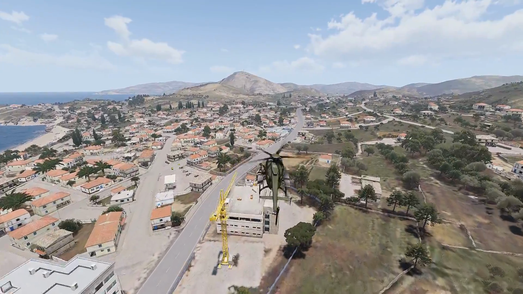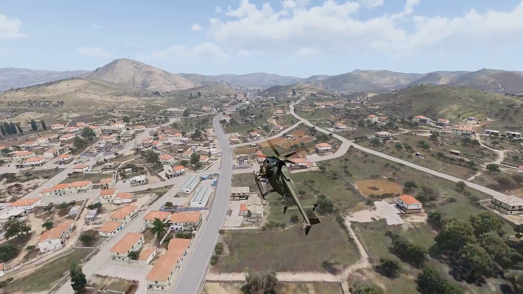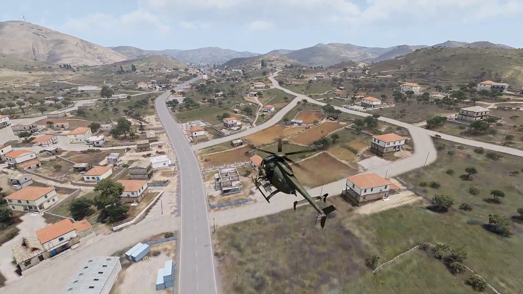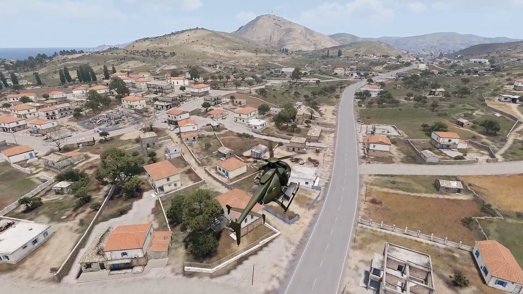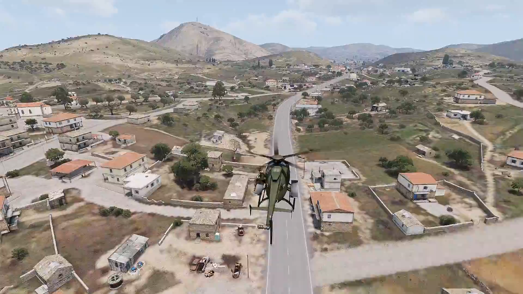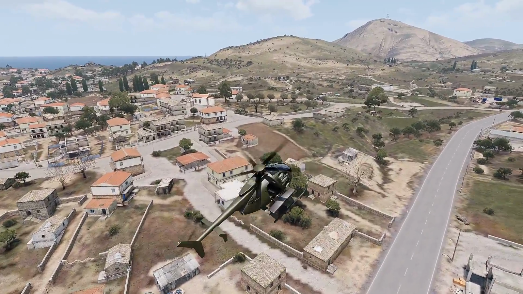Alright, so when the helicopter comes to a halt and is at a decent altitude, it will give people in the helicopter the option to rope out, which is quite cool for, you know, if you're doing like a police mission or like a police scenario, then you can rappel down, or like a military scenario like Spec Ops, then you can also rappel down.